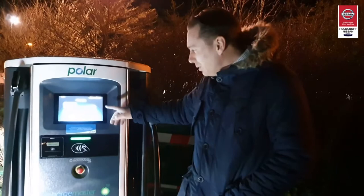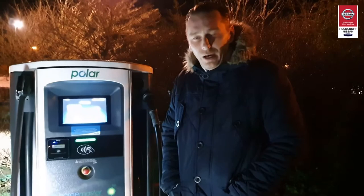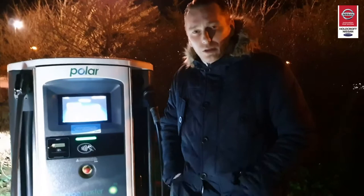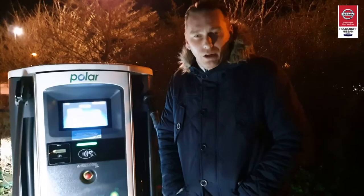We're about to start the second leg of our journey. We're up to 84% already, and that's just over half an hour of charge time, which we used to walk across to the local fast food place — which wasn't open — but the Ibis gave us a nice drink. Then we did a little video on the other charger and came back out. It wasn't any great hardship at all, and it was nice to have a little break.